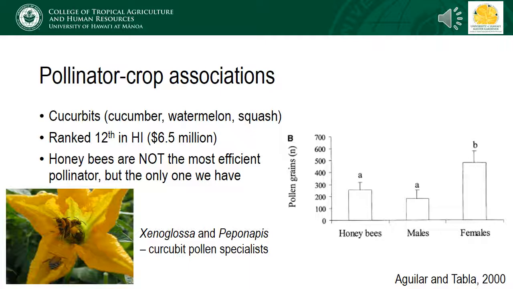We do not have these bee species in Hawaii and instead rely upon honeybees for pollination, though they are not the most effective. In a study from Mexico, the authors counted the number of pollen grains that were transferred between cucumber flowers by honeybees and the males and females of Pepinapis pruinosa. Females were significantly more effective pollinators, though males and honeybees do still confer a degree of pollination service. In Hawaii, even though honeybees may not be the best, what they lack in efficiency they make up for in sheer numbers, and we get locally grown cucumbers and melons.